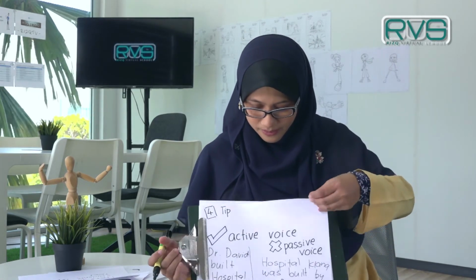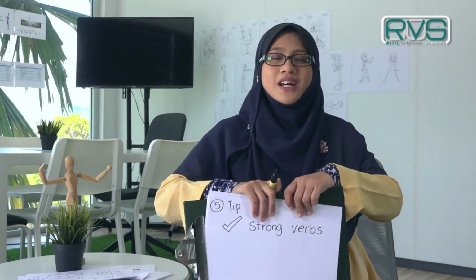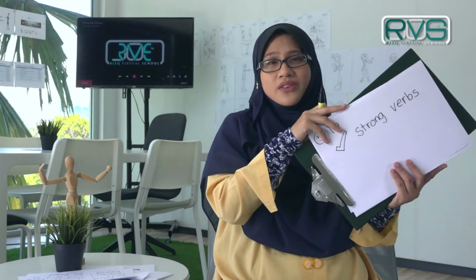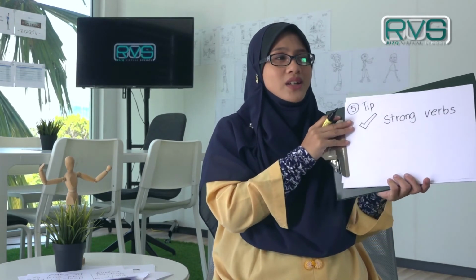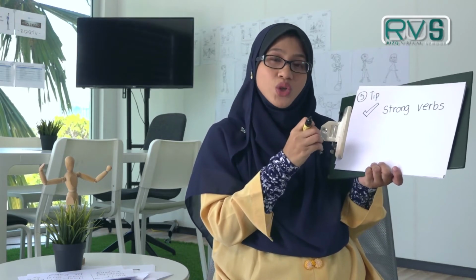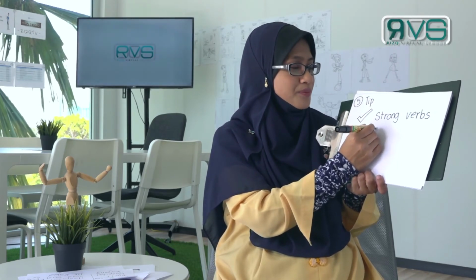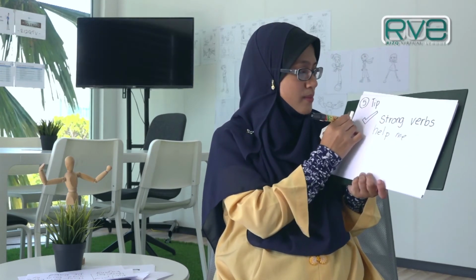Okay, alright. Now the best or the most important tip for me, I think, is using strong verbs. I notice some of you like to use verbs that are not that strong, that will exceed your word limits and will not give you a strong command of your English. So here I want to show you how to actually change your weak verbs into strong verbs. Okay, for example, most of you like to write like this. I give you a verb here, help. For example, my father helped me on my homework.